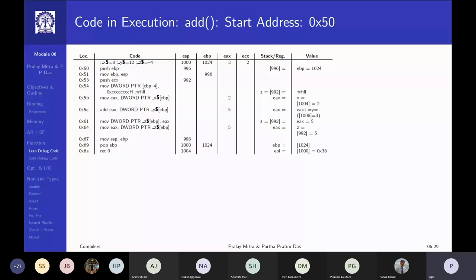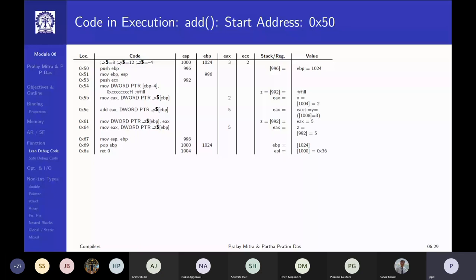Now, if you have to make a debug build, or an optimized build, or if you are using types other than int, say a type which is a struct, or an array, you will need to design the activation record. So obviously you can do the design your way, or a good way to get insight into how the activation record can be done for different cases is to write a simple short code having that feature, generate the assembly, decode that assembly and see what kind of scheme is being used. So that's the whole idea.